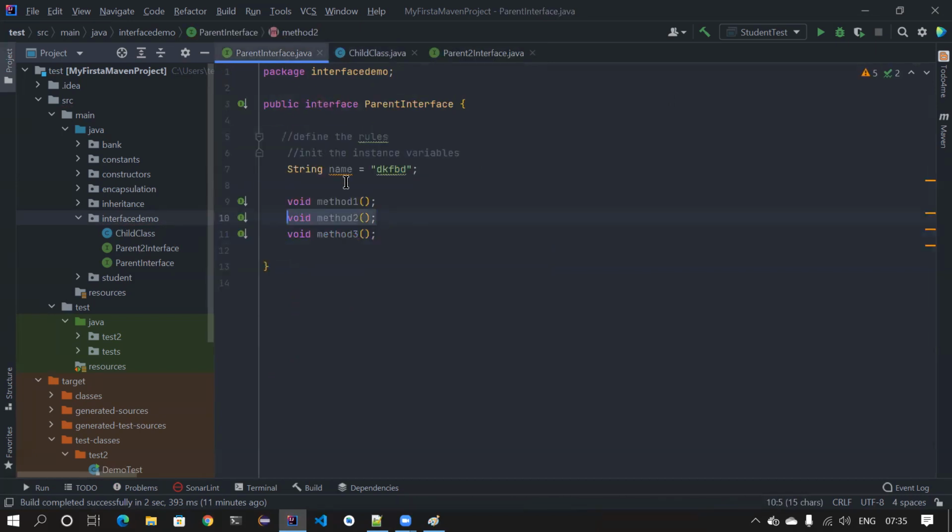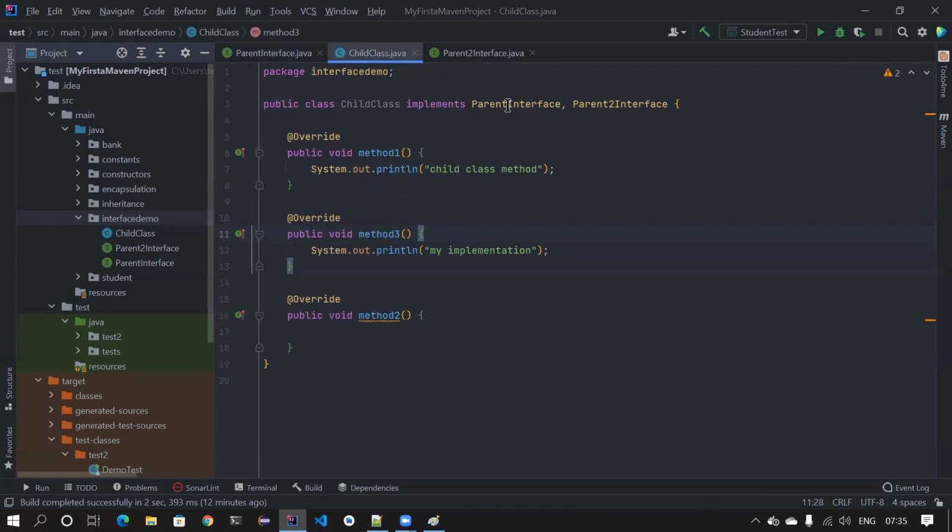If you try to have a constructor, it is not possible. You cannot have the this keyword in an interface. So this is the difference, guys. The first problem that we understood yesterday is, if you're using abstract classes, which constructor does it need to call? If you use two classes, it has a problem: which constructor do I need to call? Because when I create an object for the child class, it calls the parent class constructor as well. At that time it has a confusion about which one to call, and that's why we cannot extend multiple classes.